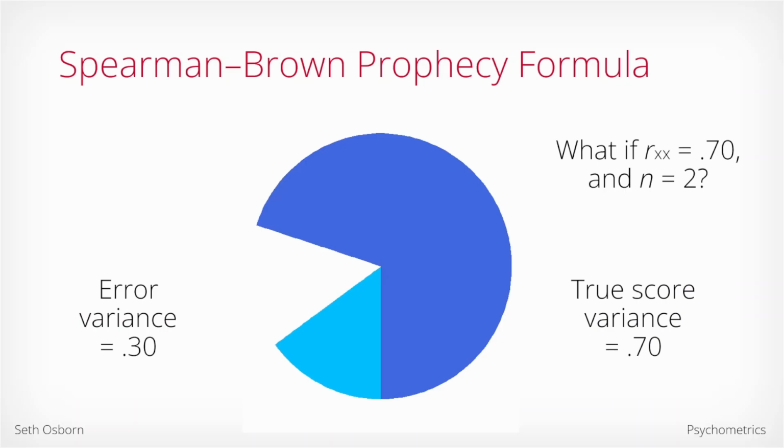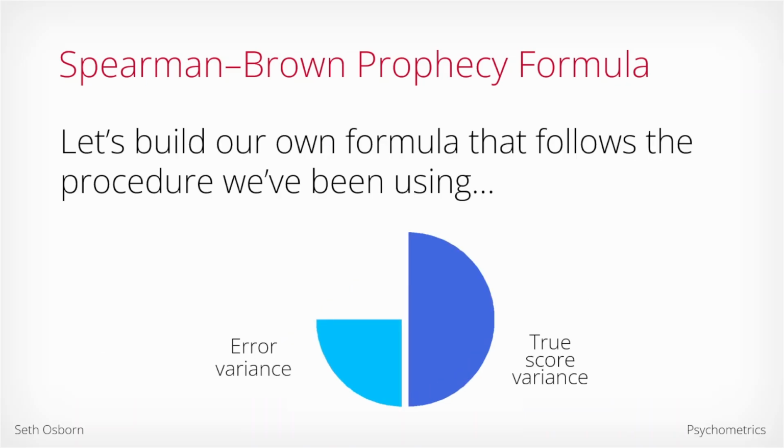Now, one thing I hope you realize as you're watching this is that we don't even technically need the Spearman-Brown formula. You could work out what the new reliability would be using a visual representation like this. But it starts to become a huge pain when you have less contrived examples. Like what if your starting reliability was 0.77 and your scaling factor is 4.2? It's going to be way easier to just use a formula at that point. So that is what the formula does.